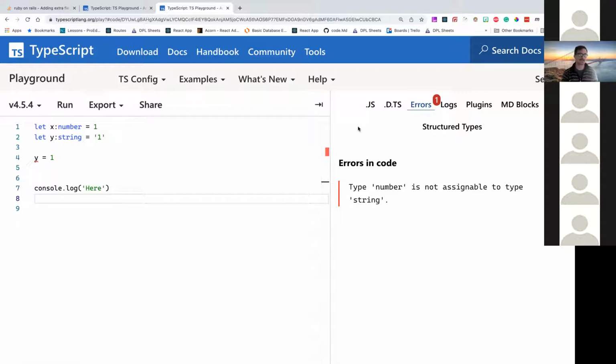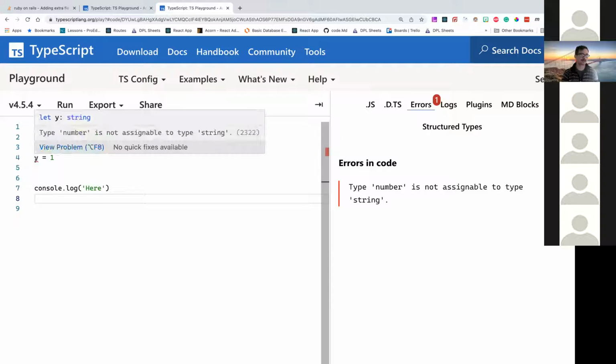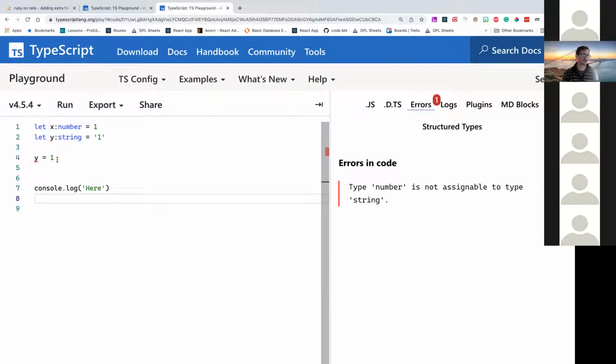If this was a React project, this would not build because I have an error. It's saying right here that you're trying to convert something that is a type string to a number, and this would break your code.